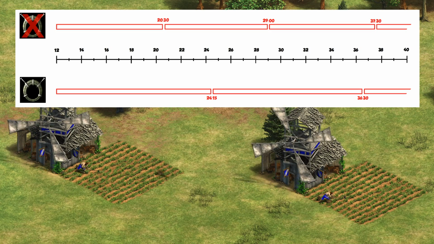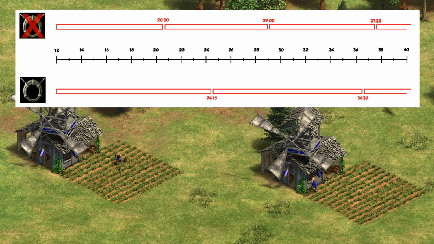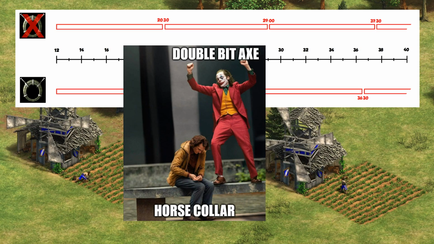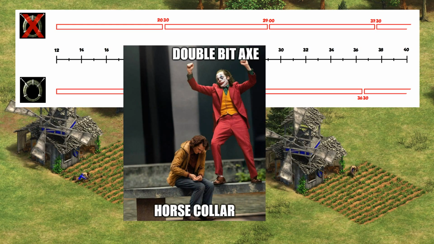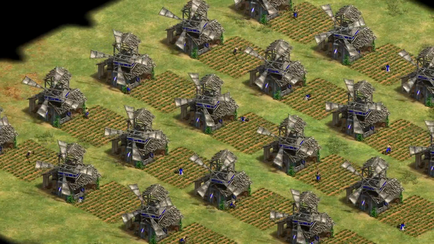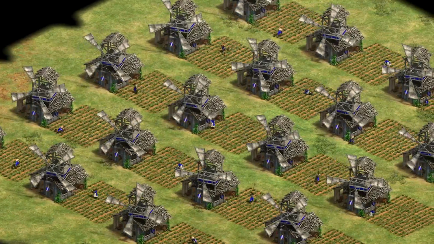Now consider the average 1 vs 1 Arabia game online is about 40 minutes. In contrast, double bit axe pays off in about 3 minutes. Now obviously there's a bit more going on here, and it's not to say that farming upgrades should always be avoided, but arguing farm upgrades are good for saving wood is technically correct, but a very long-term perspective.